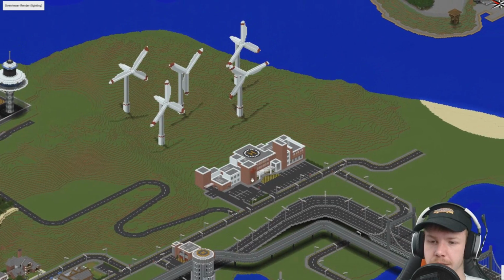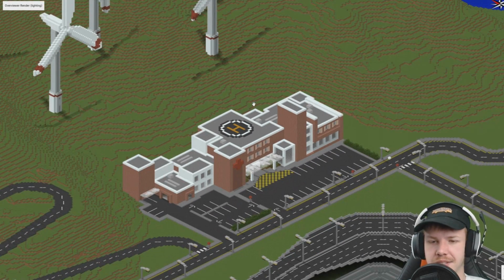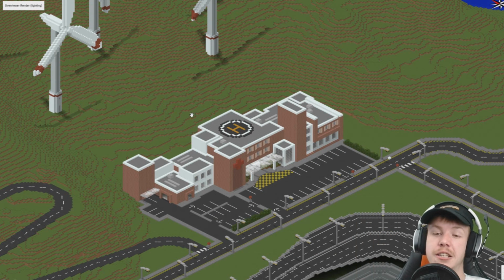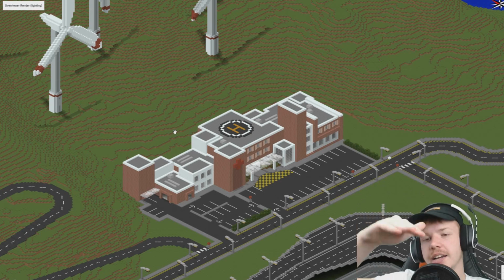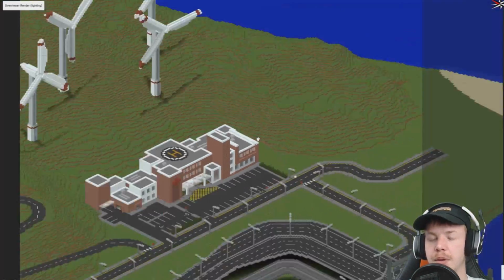We've got the hospital, very nice hospital. I really like this. It's one of my favourite modernish builds that I've ever done. It was really tricky to get all of the heights of the roofs at different heights, all going up and down to give that really modern feel. But it ended up looking really, really nice.